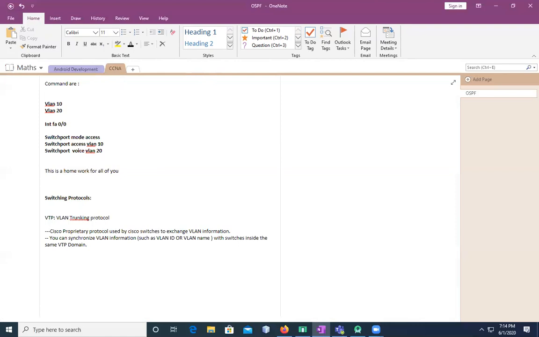So it's going to help the switches to synchronize VLAN information with those switches which are inside the same domain, or you can say which are inside the same particular local area network, okay?